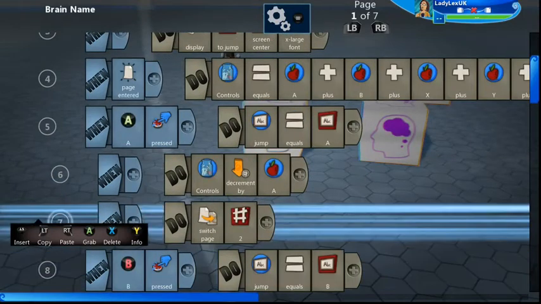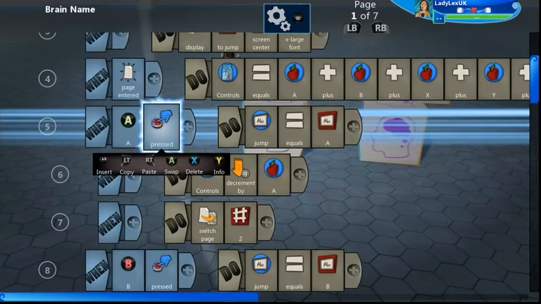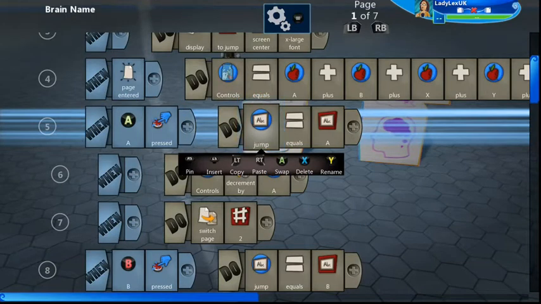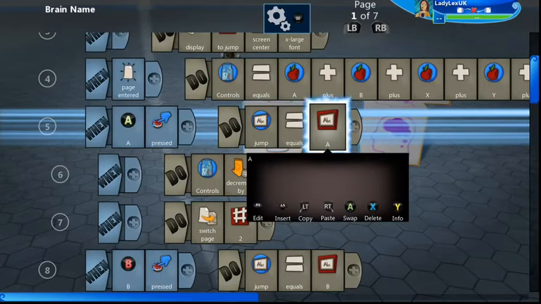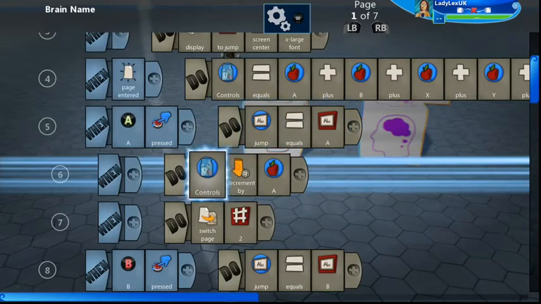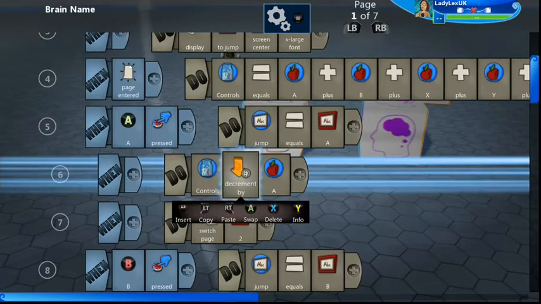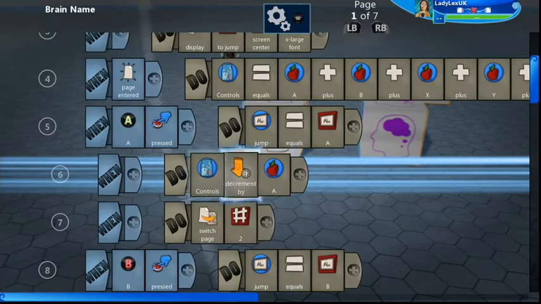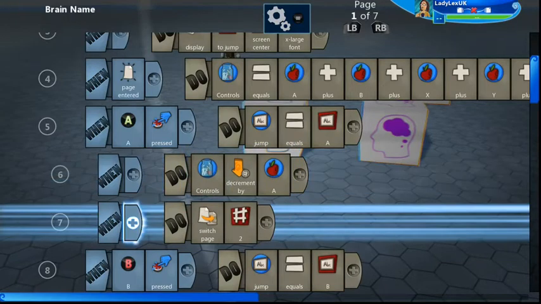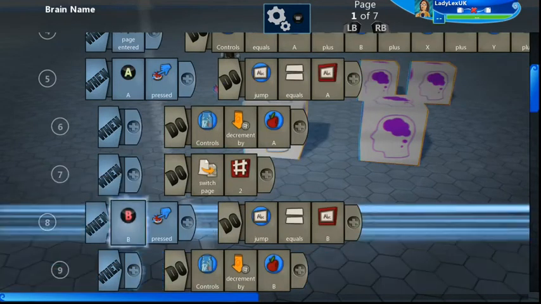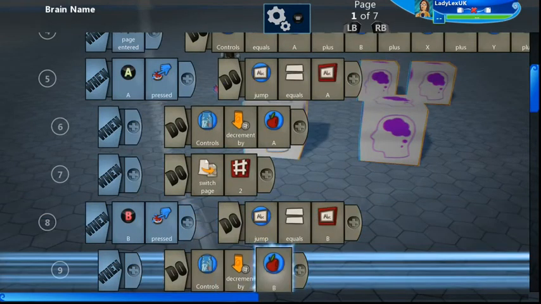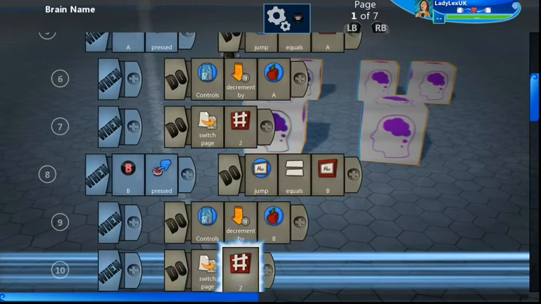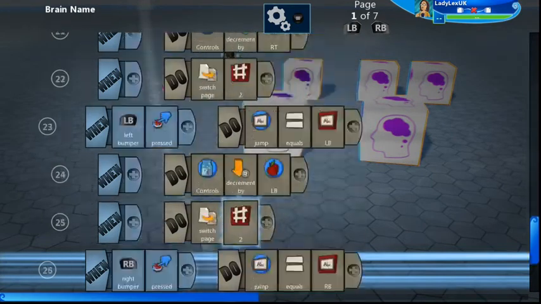So how this works is when you press A on this page, we're going to set the jump variable. This is a text variable. We're going to say jump equals A, and then our control set, we're going to remove our object A, our button A acorn. We'll remove that from that set. And then we're going to switch to page 2. And you do that for every button. So when B is pressed, jump equals B, controls is decremented by B, and then we'll switch to page 2. And you do that for all of the buttons.